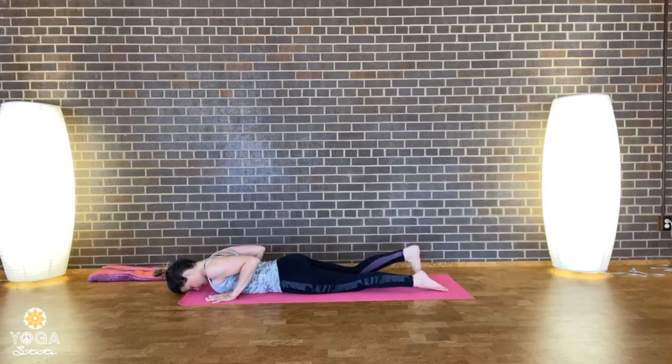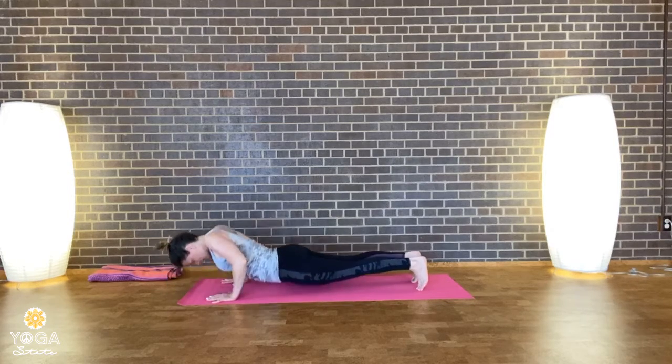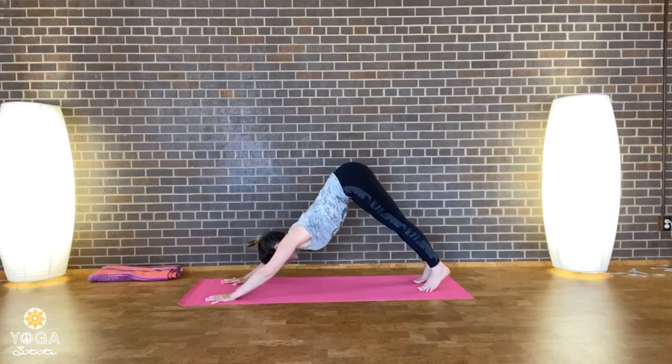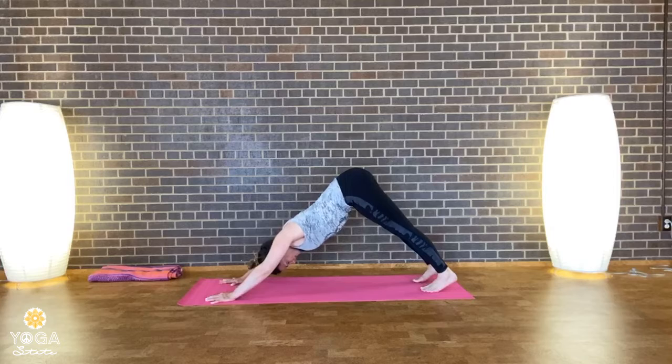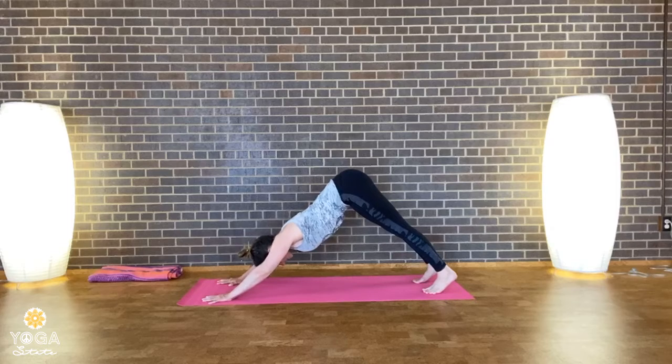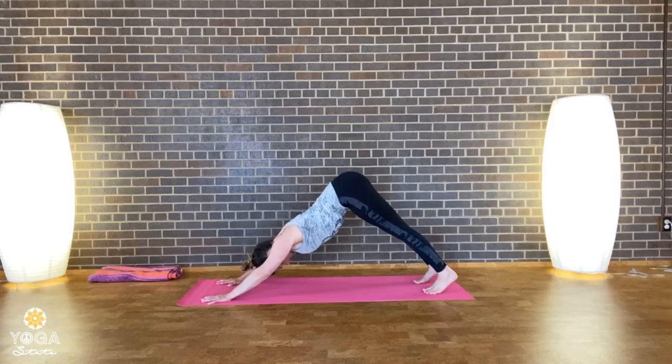Beautiful. Now tuck the toes. Inhale, plank. Exhale, downward dog. Nice. From here, just have your feet about hip-width distance. Root down through the finger pads, more than the rest of your hands. So you're kind of using the finger pads here. Try not to press too hard through the palms.